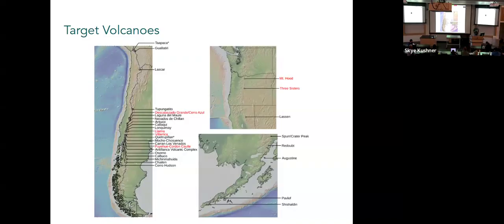But there were goals to find similarities and contrasts between volcanoes in different subduction zones. So it wasn't just, oh, here's 5 interesting ones. There was an effort to capture a variety of parameters essentially for all of them. Yes, I would say Pavlov and Shishaldin seem pretty similar to me, but there were reasons why they were chosen. And part of it was also meeting with local stakeholders. We met with people in Chile, for instance, and they came up with this list, and the same thing with the Alaska Volcano Observatory.